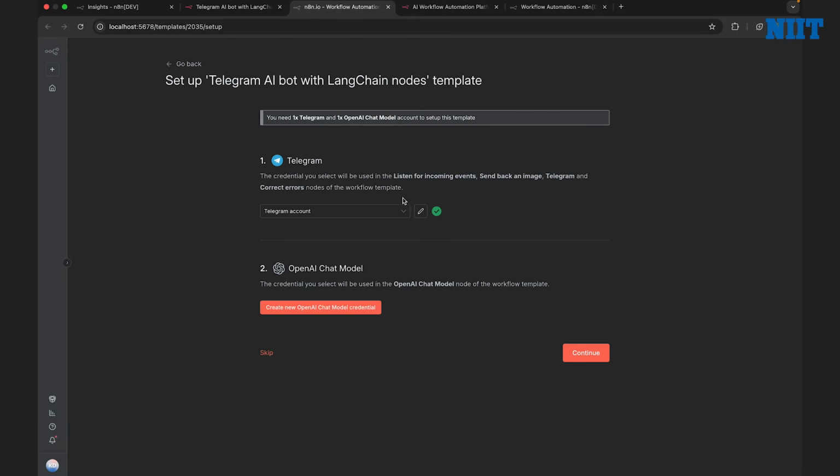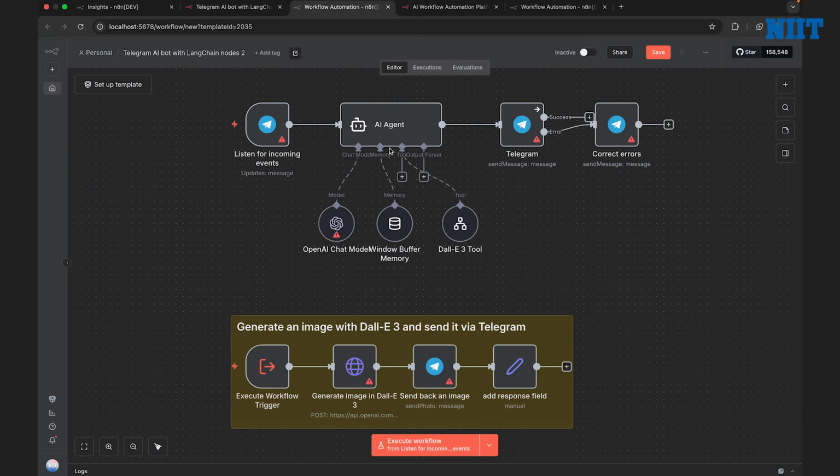import self-host. And the only two things that you require here are your Telegram bot token and your OpenAI key. I'll briefly mention where these come from, but since the focus is understanding the workflow, we'll move straight into how it works. So I'll just click on skip for now, and I already have a Telegram token over here. So I'll just click on skip. You'll notice a few nodes outlined in red. That just means that they need credentials from you. As soon as you have your OpenAI API key and your Telegram access token, you will be able to run this workflow. So let's start with the main conversation topic.